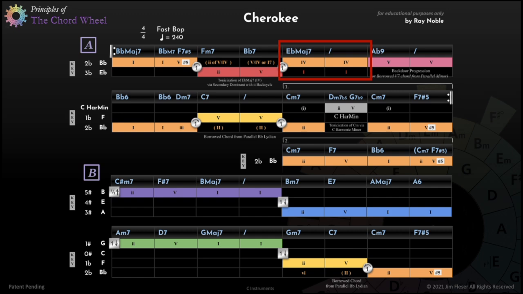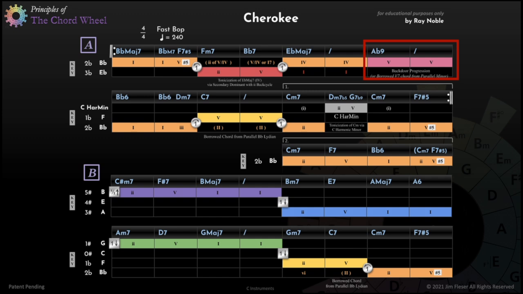I can consider it a 4, but at the same time in the back of my mind, I'm seeing that that's a 2-5-1 in the key of 3 flats. So I could also play that E flat major as a 1 if I wanted to, but more readily it's a 4. Coming up after that, I see a whole different color in it.